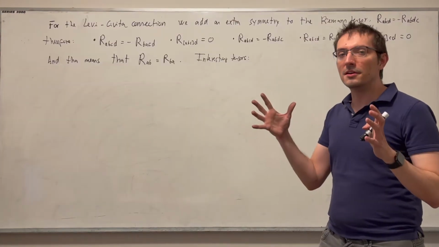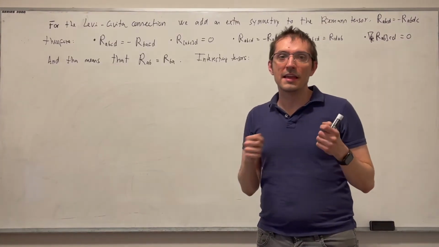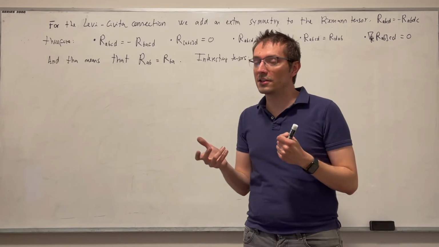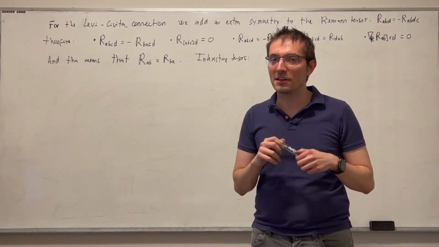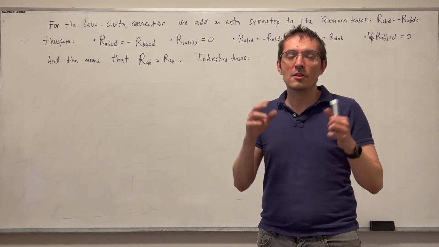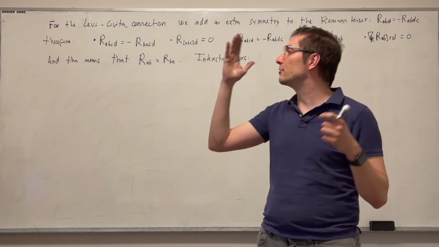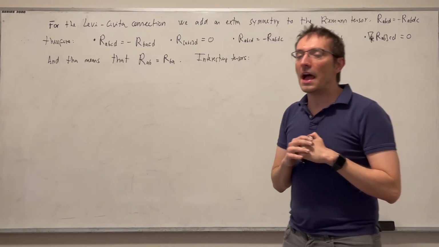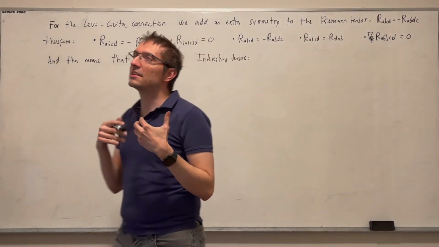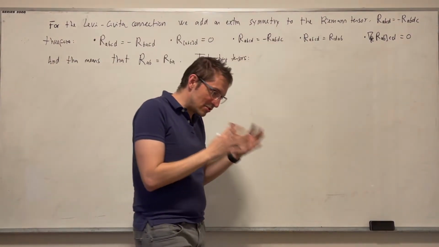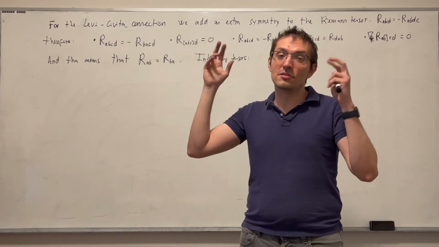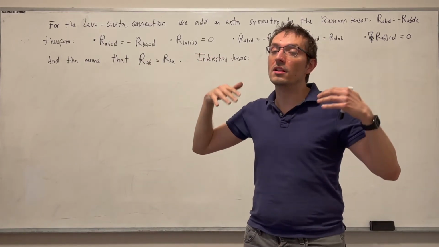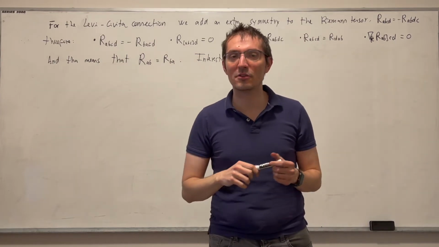If you remember, now the Riemann tensor was a function of the coefficients of the connection as we found in the previous video. Now we can substitute the coefficients of the connection in the definition of the Riemann tensor to have an expression for the Riemann tensor for the Levi-Civita connection. And then we can talk about what are the symmetries of that. Now, if we do that, we are restricted to a particular connection, and that particular connection, the Levi-Civita connection, will induce more symmetries even in the Riemann tensor.